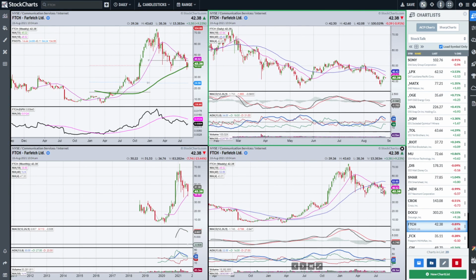Now, it might just keep going to the downside, and if it takes out these lows, I would view that as a bear confirmed pattern on the weekly, and it would sort of take it off the realm of possibility for me. I would take this off my watch list if it takes out these lows.